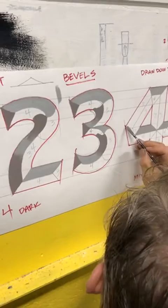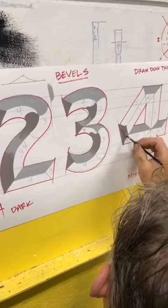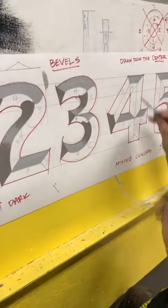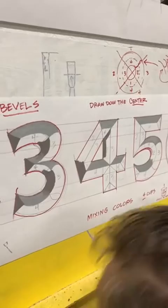Are there any alternative tools for blending so we aren't touching the paint? You could get a small brush with really small hairs on it to do that. And I've done that before, and I'll do that on like glass when I'm blending. Yeah, there is.